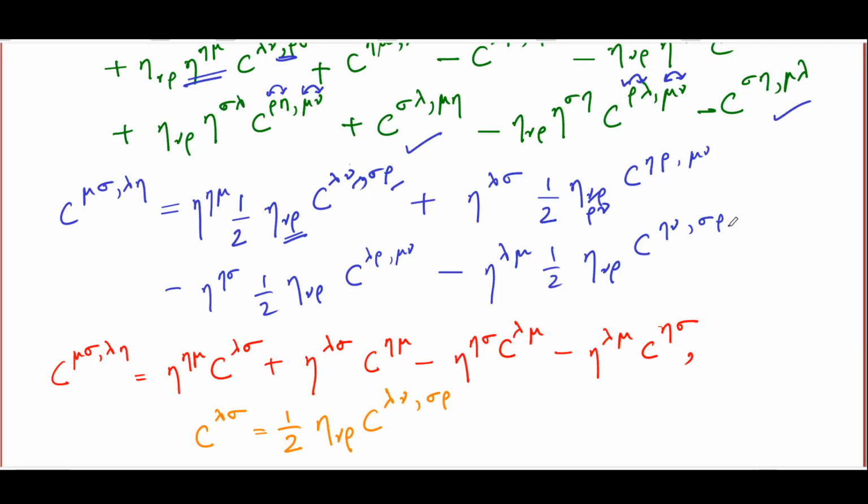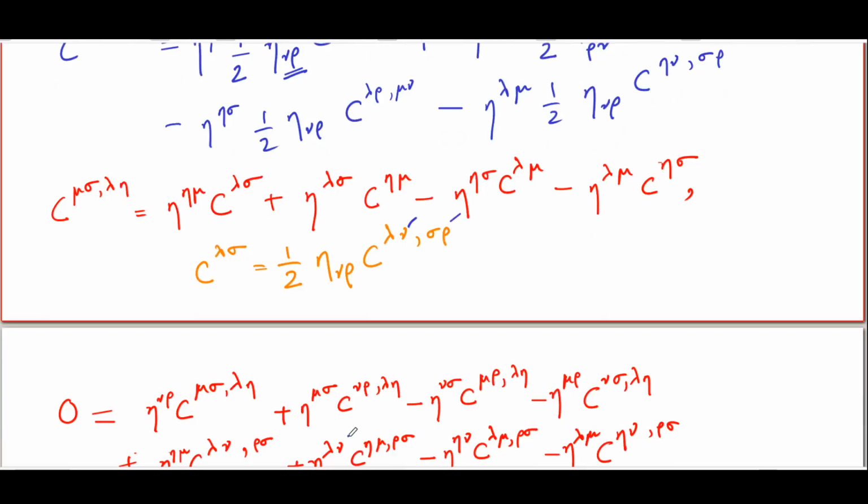So each of these terms have exactly the same structure, and so we end up with eta mu times the free indices left here, which are lambda and sigma. So this is called C lambda sigma. This one will have free indices eta and mu, called C eta mu. This one C lambda mu, and this one C eta sigma. So we have these 4 terms where any one of these essentially is defined by this contraction, eta nu rho, and the contraction is between the second and the fourth. Here, whether you have nu rho or rho nu doesn't really matter because eta anyway is symmetric.